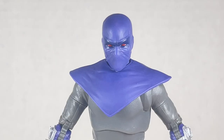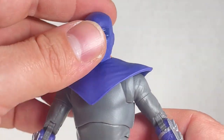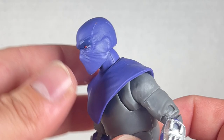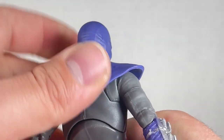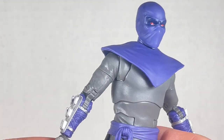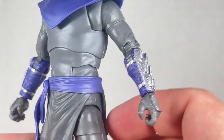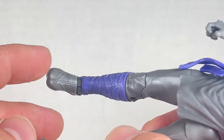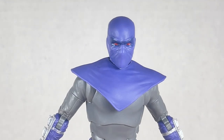Next up is Foot Soldier Tommy. I get major Putty Patroller vibes from this, and I think it's because the body is a reuse of that. This little poncho thing is new, and the head is new — it can swivel and go up and down, though it's hindered by the poncho. The purple helps it from being really bland. We get some cool spiked armor, a nice sash with a loin cloth, and pretty cool feet with a nice little wrapping. It's a nicely done figure, just kind of bland and slightly boring in some ways.